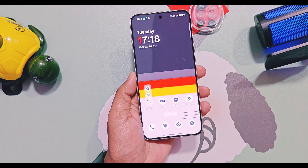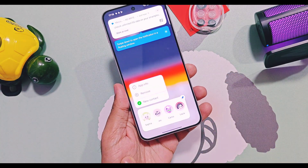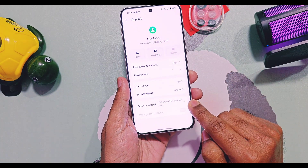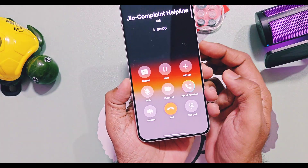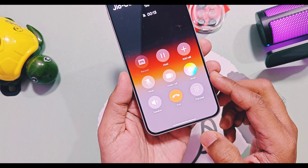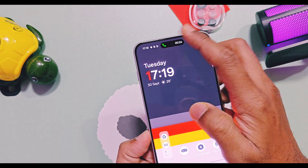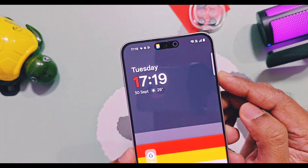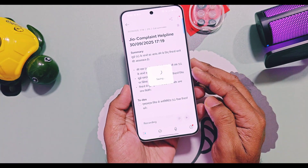One thing I have found is that the new OxygenOS dialer is available for the OnePlus Nord 5, but it's not available for all OnePlus 11, 12, and 13 series devices. This dialer is amazing, having AI call assistance to summarize calls in text and voice format in your preferred language. This dialer also supports live alert notifications. I will try to extract and port this application for the OnePlus 11, 12, and 13 series devices, for which users have been waiting a long time.